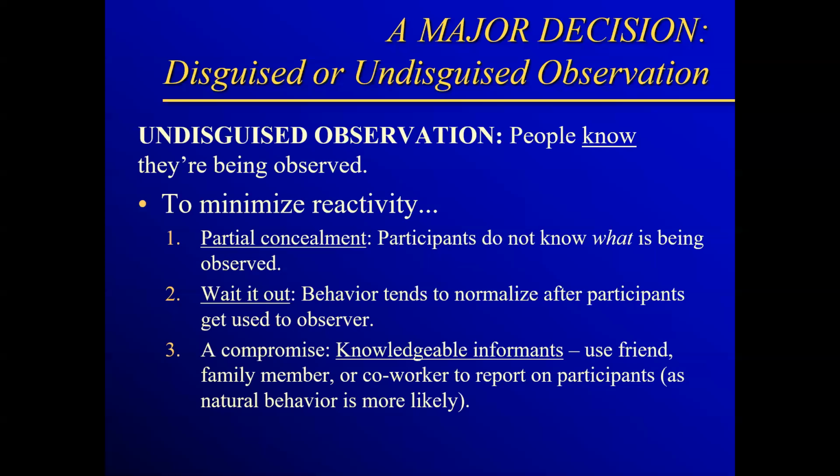Here's a checklist of all the behaviors. What I want you to do is every time the kid does something, put a check mark down. And so we can tally up behaviors and see exactly what's going on. So we're using a knowledgeable informant, right? A family member to do the role of the observer. And that comes with its own challenges, in that people are biased if they're observing their family and friends, but that is one way that we can minimize reactivity.